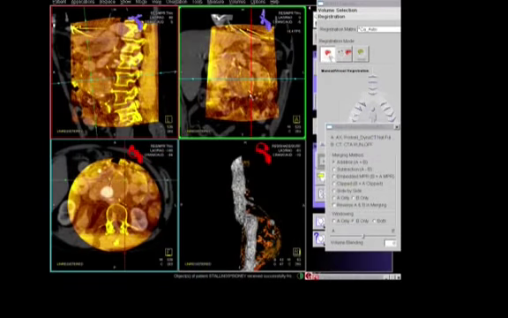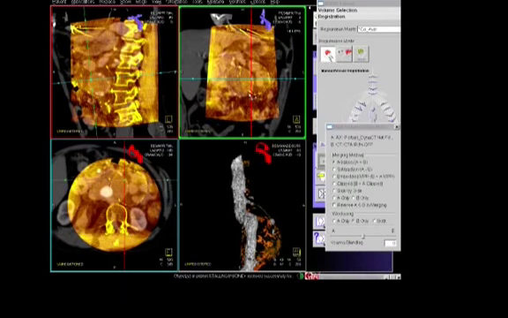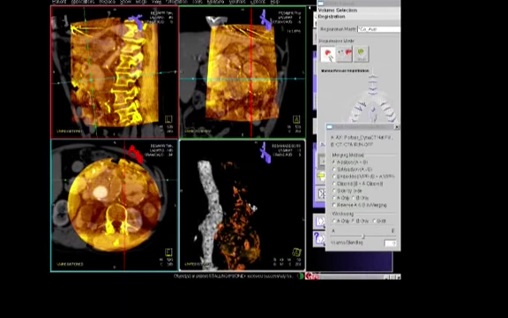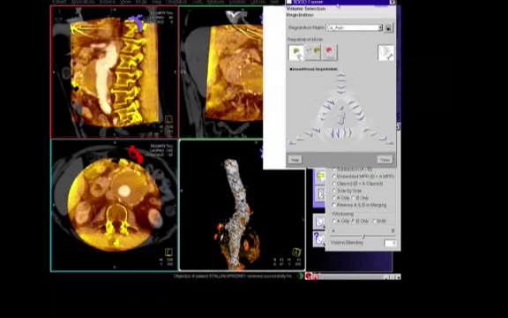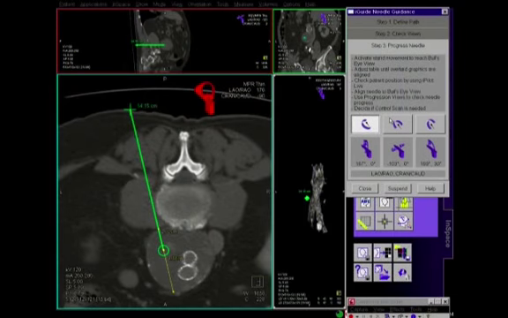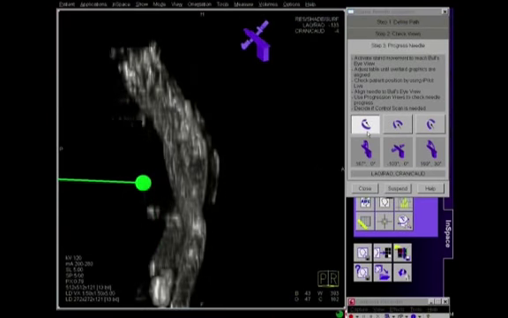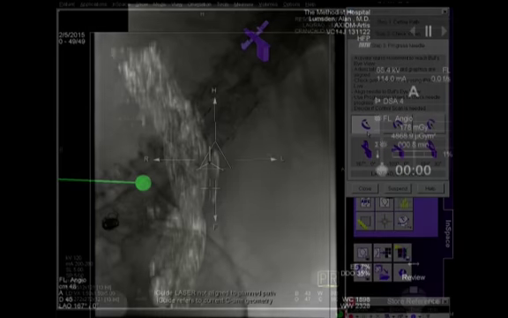And once that has been done, and these two images have been fused together, we can then switch really to planning mode. And again, we've started using the wall calcification of a blood vessel to actually increase the accuracy of this. In the workstation, we then place a circular marker on the target, an X on the entry point in the skin, and this needle trajectory is then calculated. This tells us what the depth from the skin is. It tells us the depth after we enter an aneurysm, in this case for translumbar embolization, and this can be checked in multiple dimensions. It also tells you the optimal image intensifier angle.